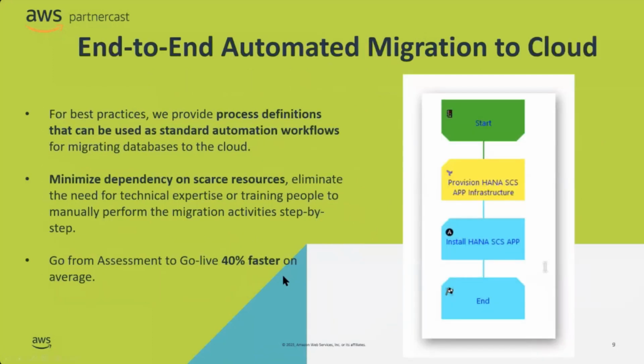We approach it as an orchestration engine. We use our process definition, which makes it standard deployment for your best practices blueprints; your architecture can be mapped to workflow orchestrations that interact with various parts of the application through the infrastructure. So for instance, a workflow can say, deploy particular systems or virtual machine instances, deploy SAP applications on top of that, and then migrate data. So throughout this process, using workflow orchestration as a central core, we can standardize both the provisioning as well as the software installation, the moving of data, and the configuration of a target system, as well as monitoring and managing it at the end.